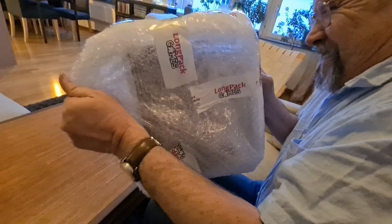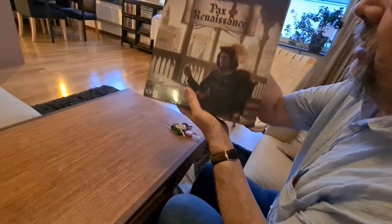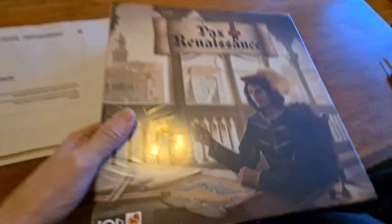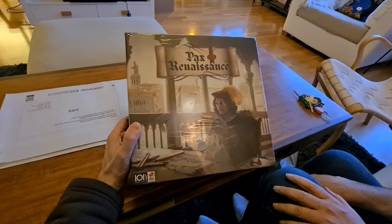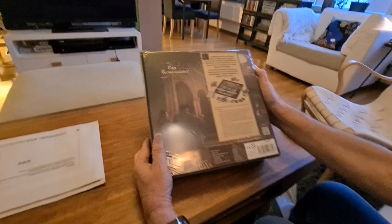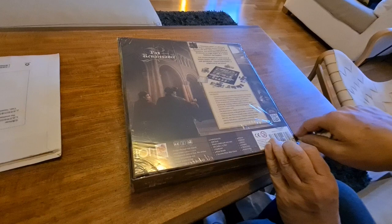Let's open this part — there it is, with the new and improved cover. I think this looks like Paul, our production manager, but he denies it. Let's put it where we get more light — there's some reflections here but it looks a bit lighter in reality. I insisted on those Venetian galleys in the background. Let's look at the back — here's the art from the church scene that Josephine Strand, one of our artists, did.